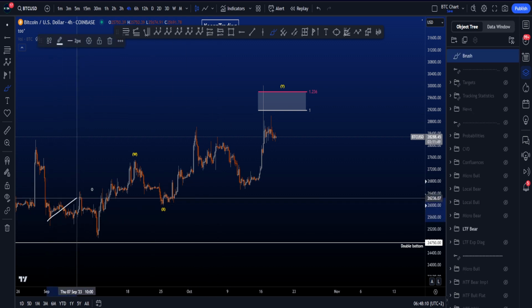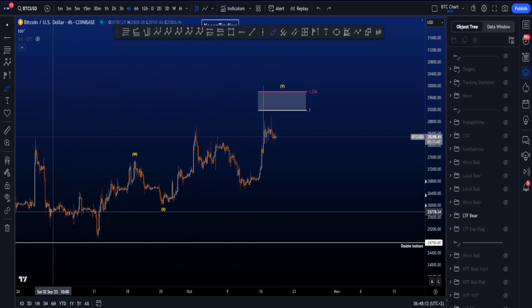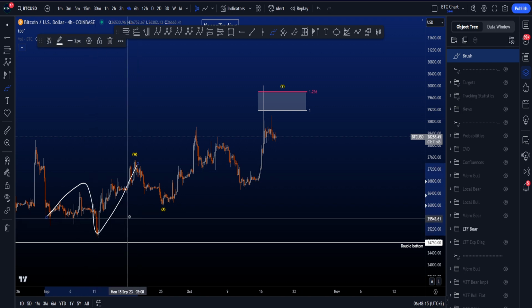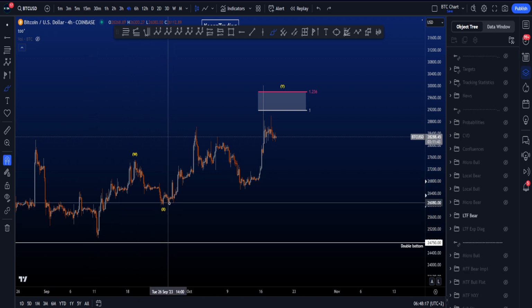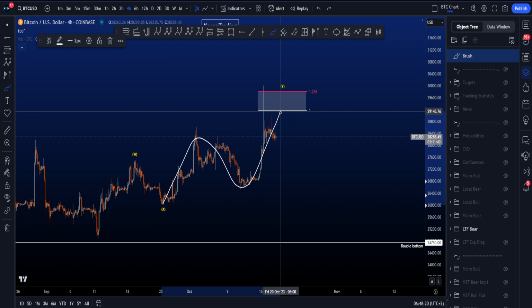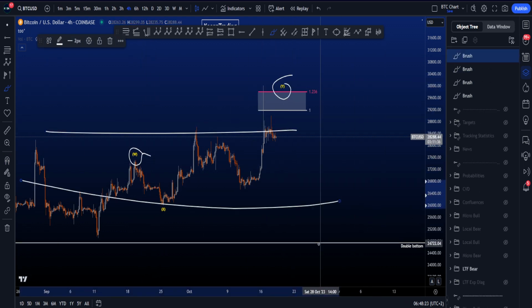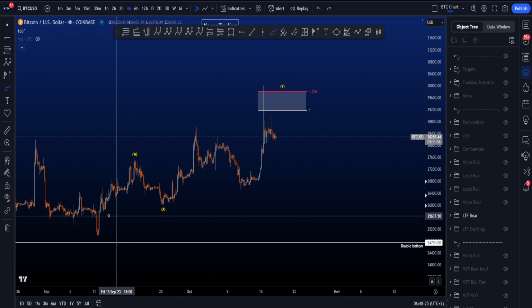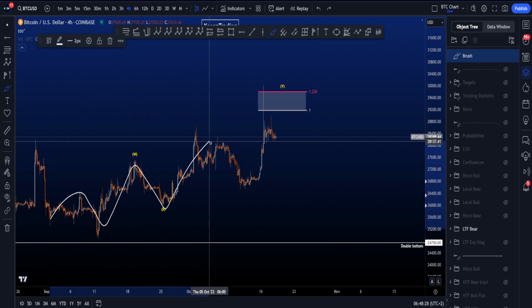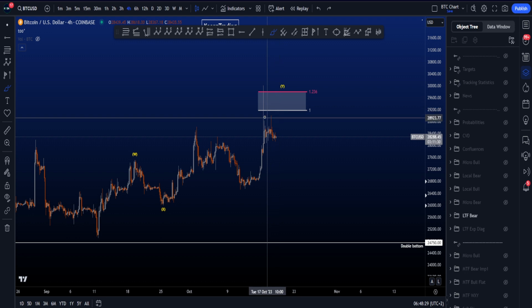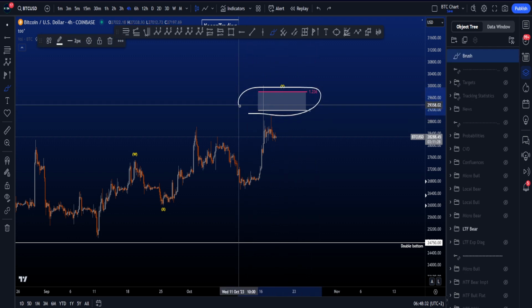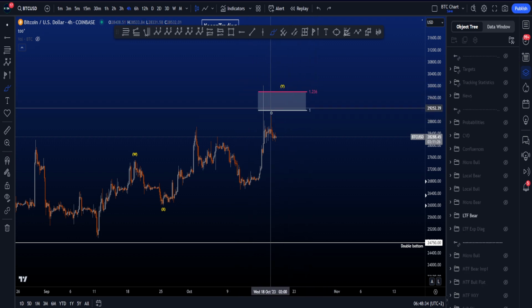the upside, where here we have a WXY. W in this scenario is an expanding flat, X double zigzag, and then we have a zigzag in wave Y, which is nice, as a W and a wave Y in a sideways double combo are not allowed to be the same structure. So we have a flat X and a zigzag, where the target for zigzag wave C was between the 1 and the 1.236, which, as you can see, has been very, very nicely respected indeed.